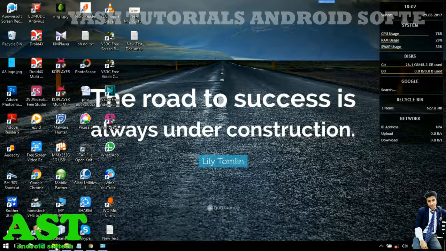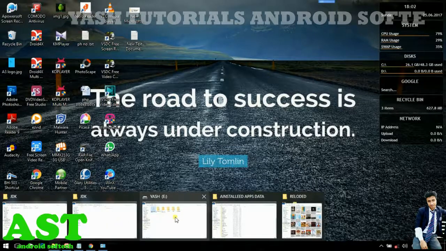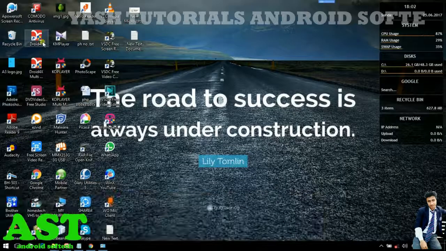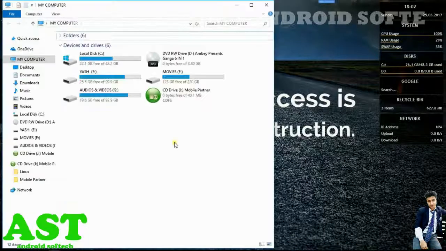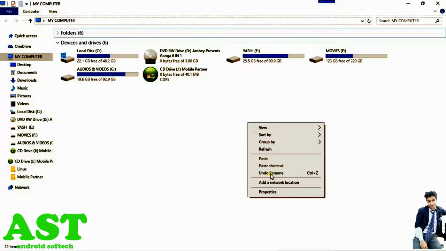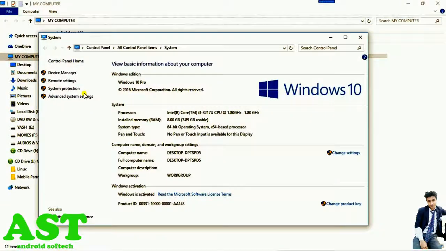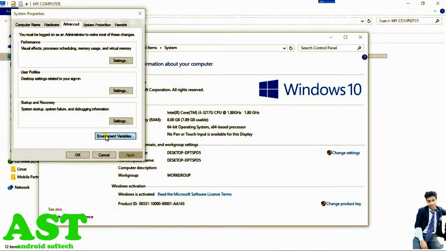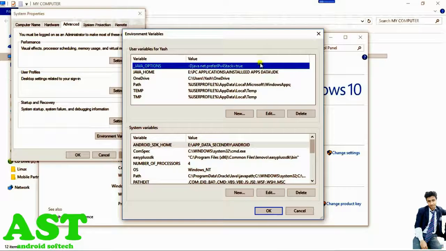Follow me now. Go to my computer and go to properties, click on advanced system settings, and click on environment variables. And here you are watching that I have already created the path.